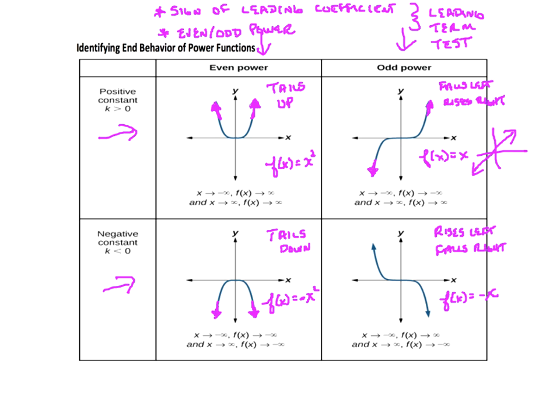And the reason that is considered raised to an odd power, let me remind you of this, both of these are raised to the understood first power there. Sorry I didn't point that out earlier. But we have rises left, falls right. So negative x would look like this. We can see that rises left and falls right. Okay, so that's all you have to know is the sign and the even or oddness of that monomial term. Or we'll find out next chapter in the case of a polynomial function, it's the leading term.